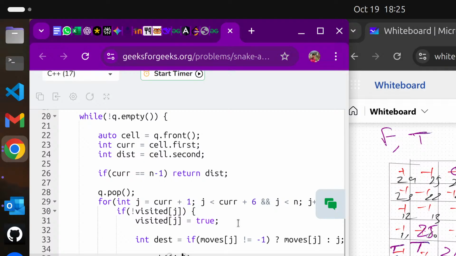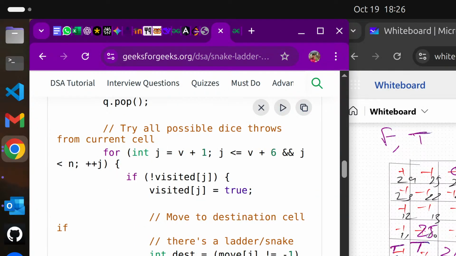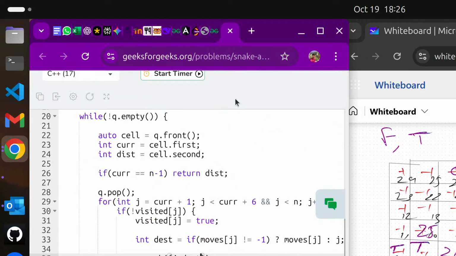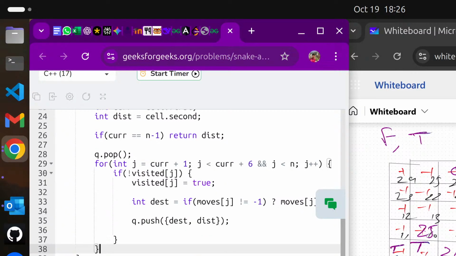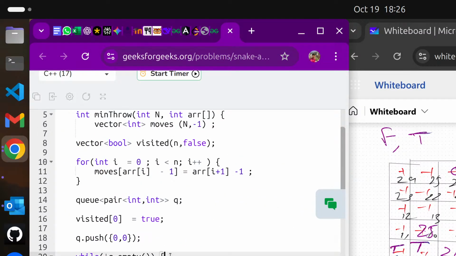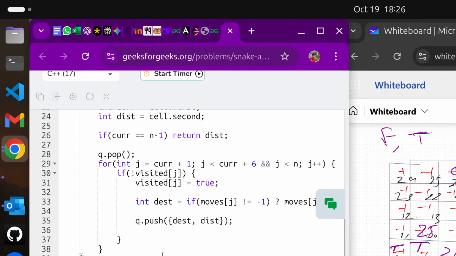How are we calculating the destination? So dest, distance plus 1, right? Dest comma distance plus 1. We are returning distance there. If it does not return anything, then we can return -1.